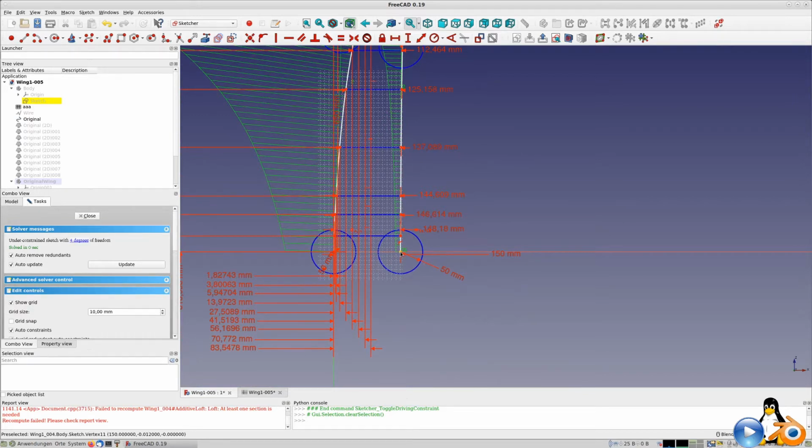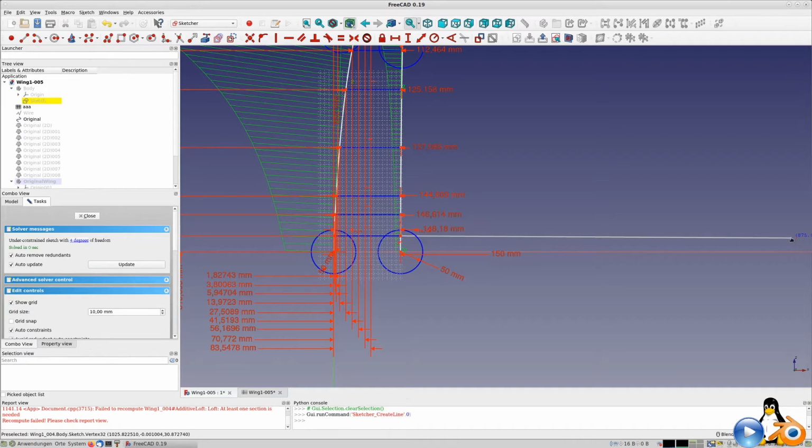This parameter is fixed, and I want to create another curve to create a bending of the wing, something like a sort of winglet. First I add to these points such lines.